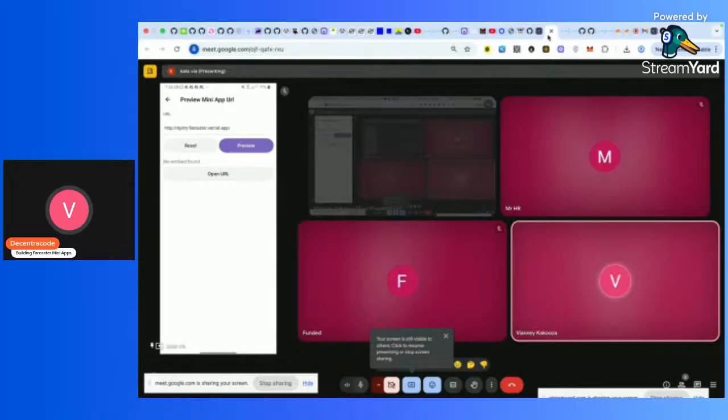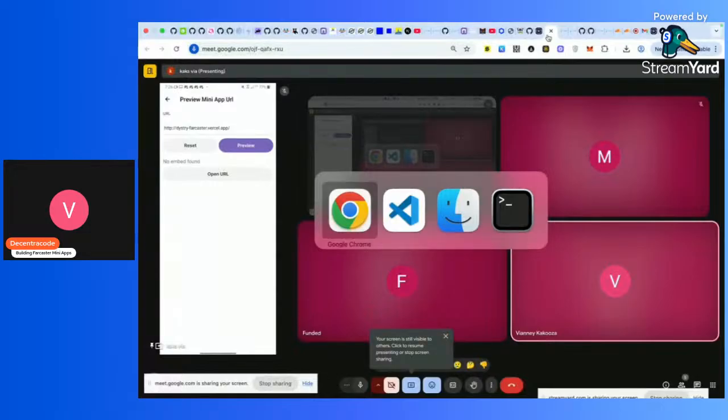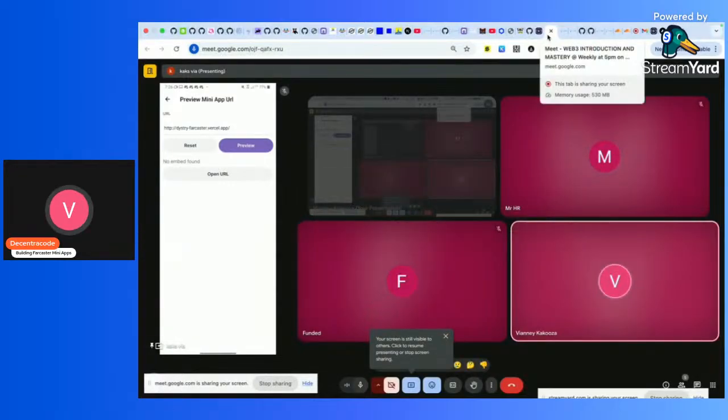When it says no embedded phone, that means we have to add that dot well-known.